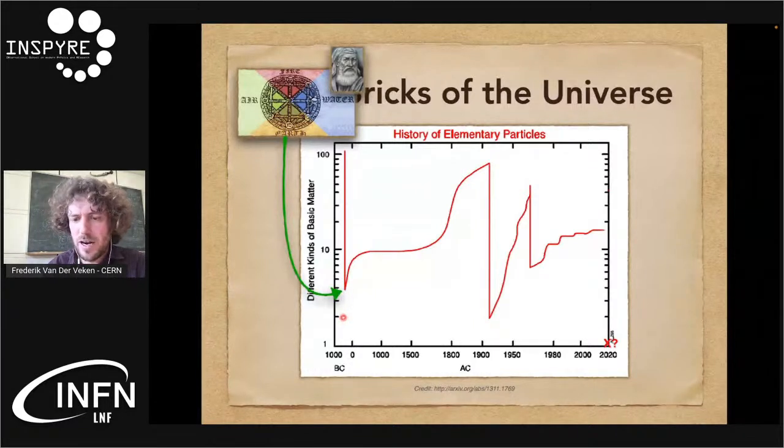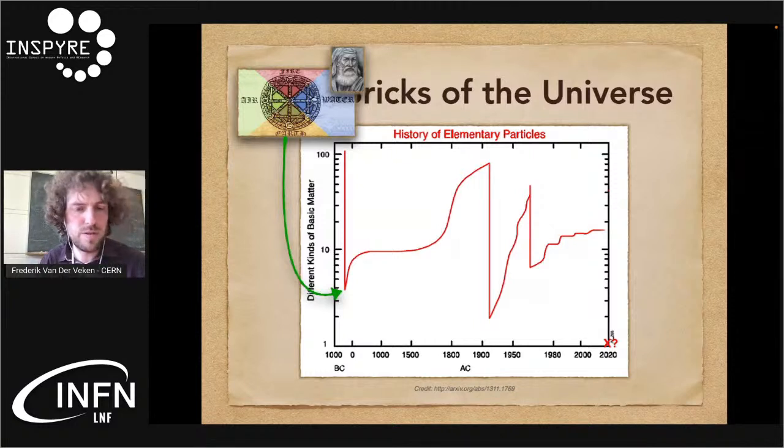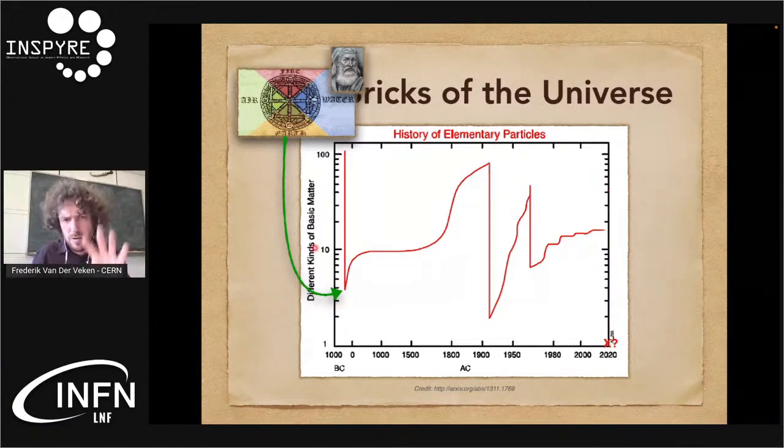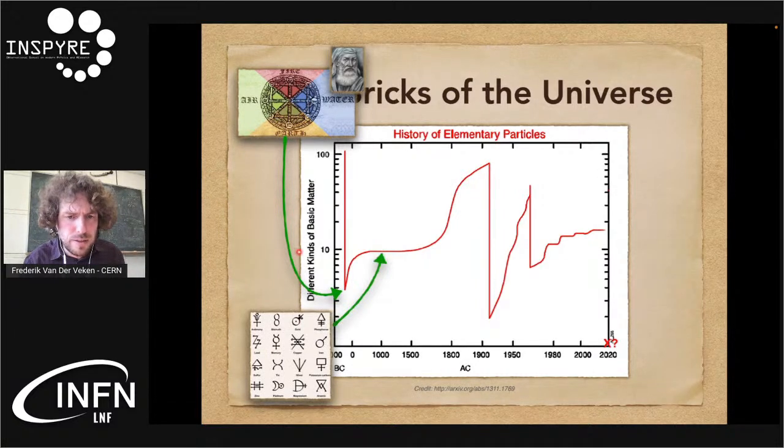So around that time as well, there is a dip to 1 by Democritus, who said everything should be made of things that are indivisible, not divisible in other things, so like a basic brick, and which is in Greek atomos. Tomos means slicing, dividing, which is also tomography, for example. So atomos would mean not divisible. An atom, that's where the name atom comes from. Thank you, Democritus. So the plot is missing this dip to 1 for Democritus, but you get the gist, right? 4. Democritus was not so famous in his time anyway, so people won't be mad if you forget him in the plot. And now we go to medieval times.